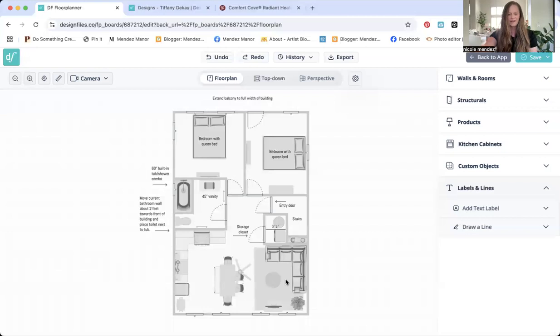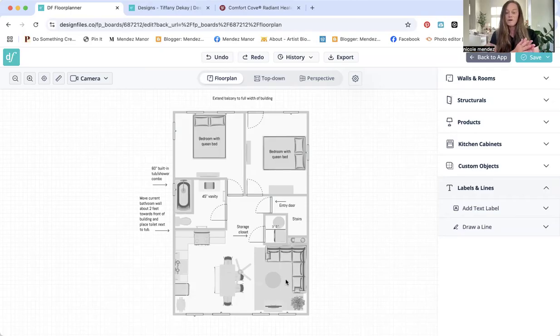So I am going to share my screen with you, and we're going to start with the floor plan that I've drafted in my system. I'm going to send you an email that has a link to this video, as well as a link to sign into my design platform.